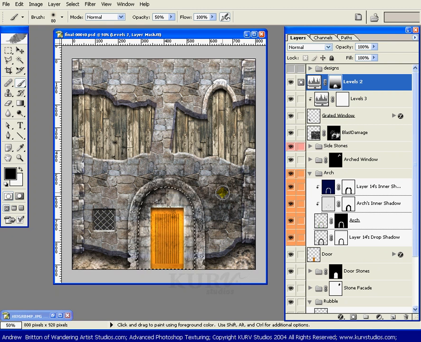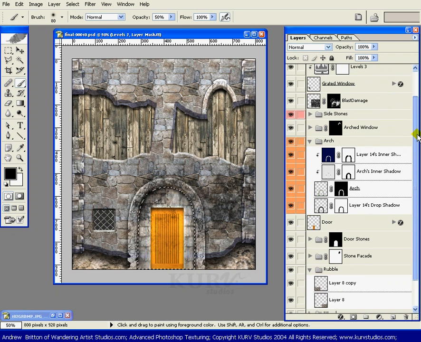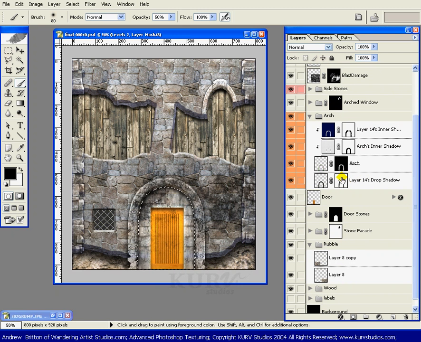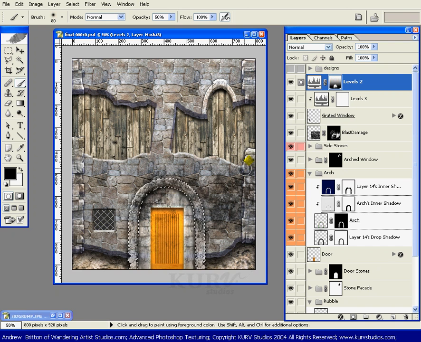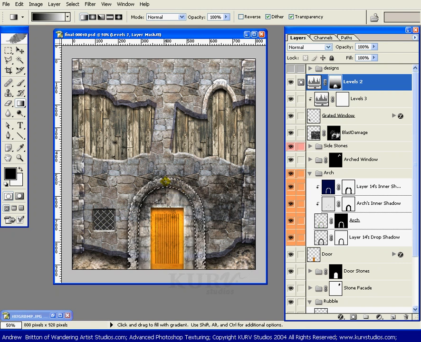So we've got the area of the door stones below the arch, and now there's the top of the arch to get. So I'll Control select the actual arch stones and come back to the levels 2 layer mask, and this time I'll just draw a gradient right down here.